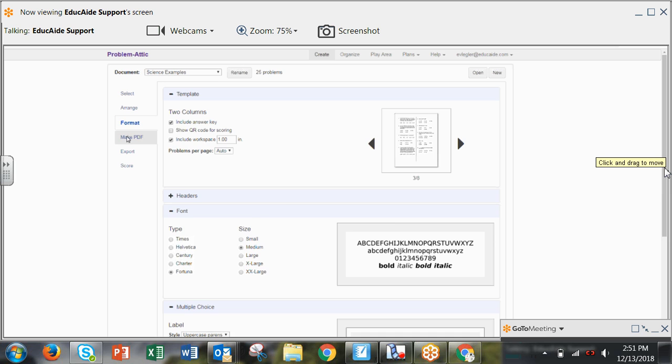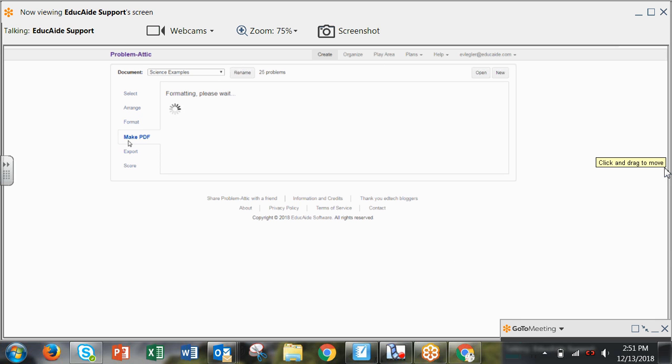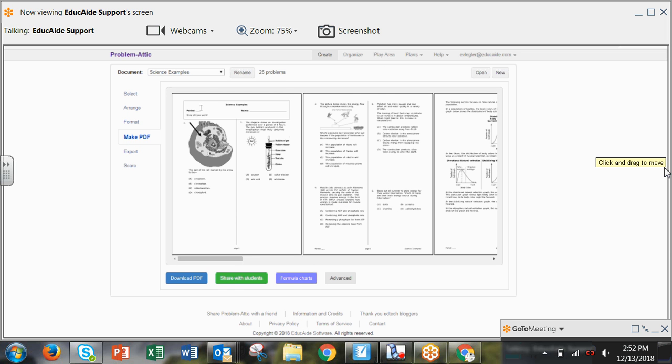Okay, so let's go back to Make PDF, and you can see all the changes we just made in the format tab. So you'll see we took out the date and replaced the period. We added a memo.